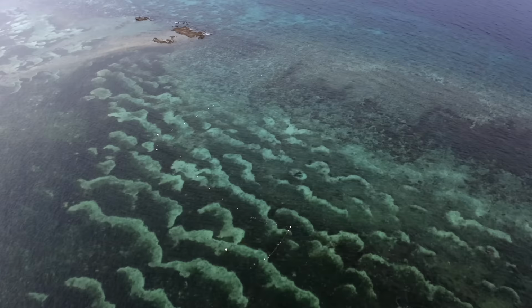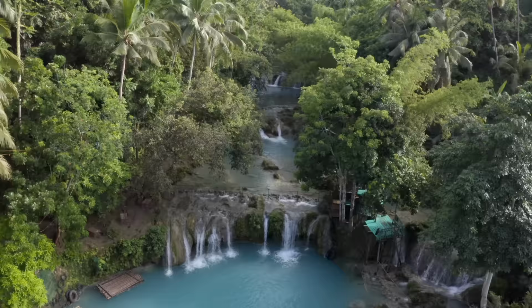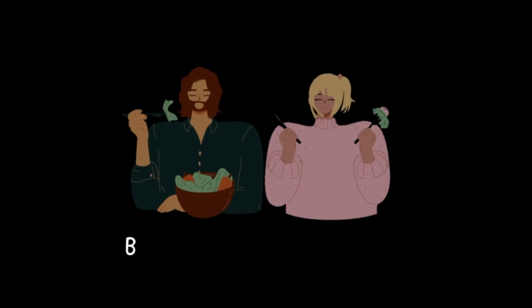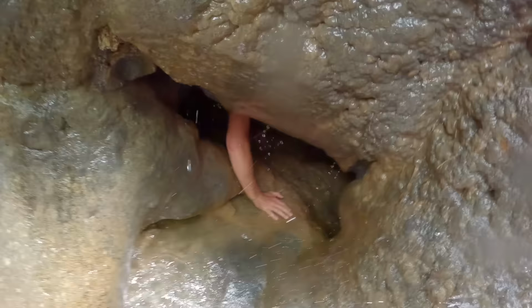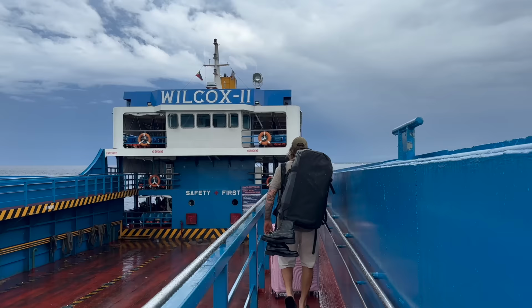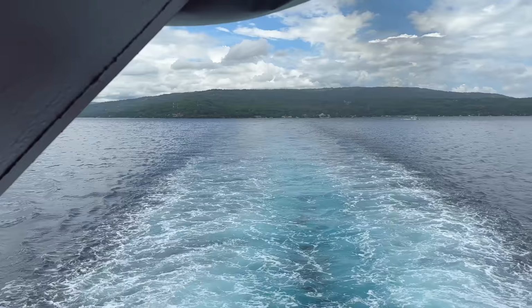Visually inspirational, in complete awe of nature. That's one way of describing our trip in the Philippines. Welcome back for another adventure with us, Benny and Meeka. We've committed to a long journey with an idyllic island as our destination. It was nothing short of a mission, but the rewards were paradise. The journey consisted of multiple ferries, buses, and tricycle transfers between ports to reach our end goal.